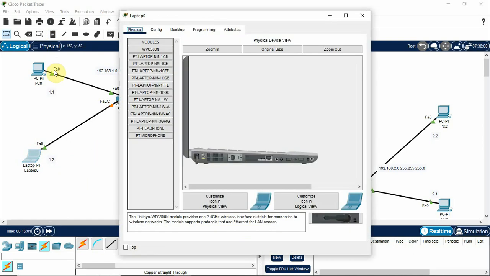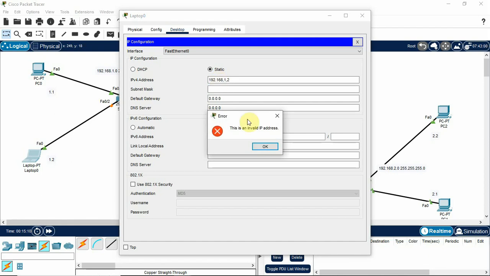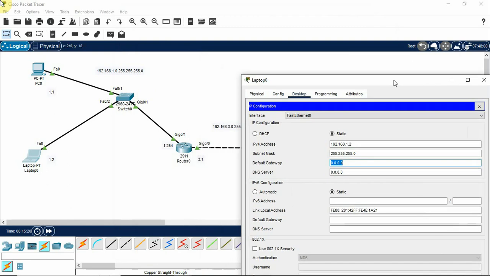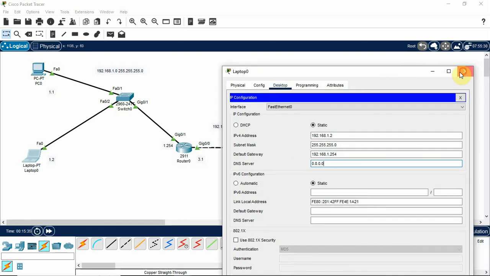Okay, well, let me set this up and I'll mention one other thing here. So this is the 192.168.1.2. A little typo there. And my default gateway is this port on router 0, my exit port, 192.168.1.254. And I'll close that.